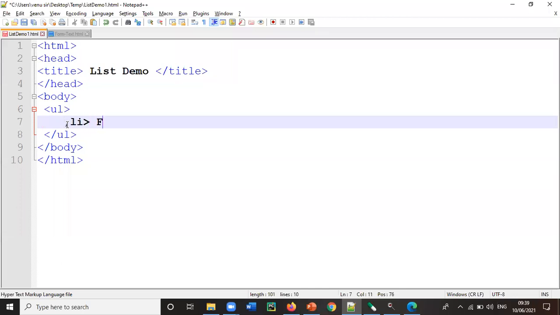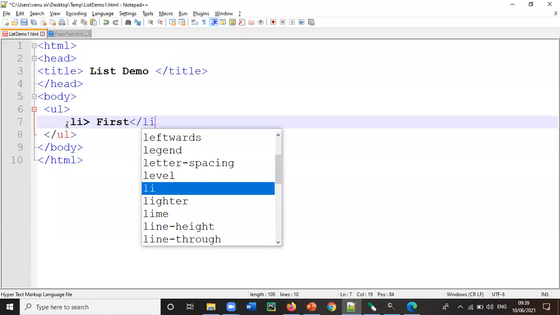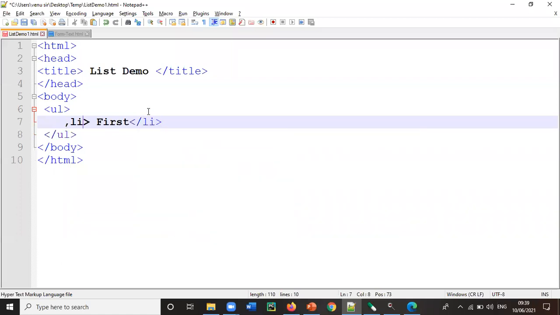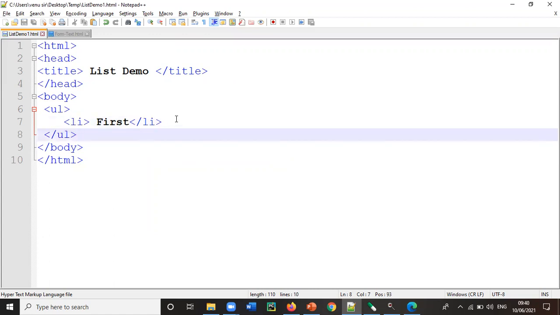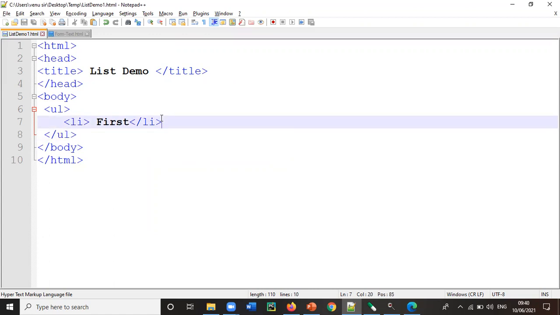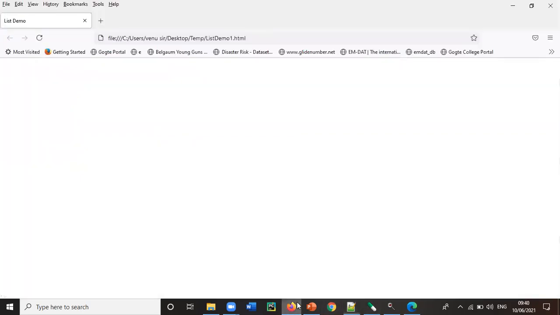Now first close this li tag here. If you add this, then one list will be created, a list with one particular value. You can see here it is bulleted, or listed with circles. Since this is an unordered list, it will be bulleted or in circles.